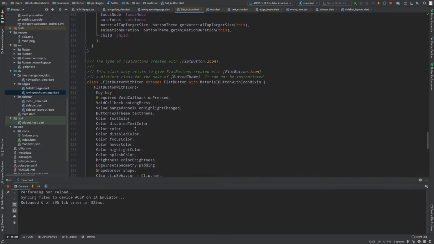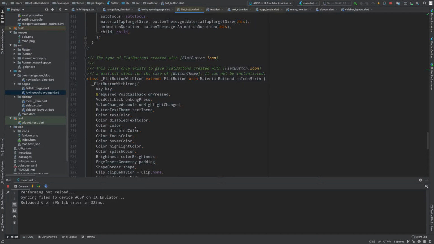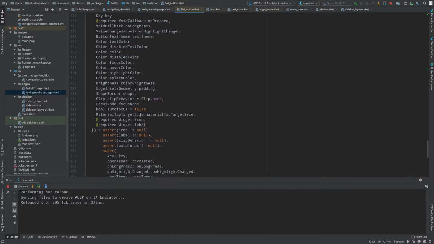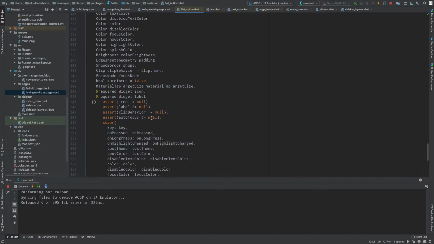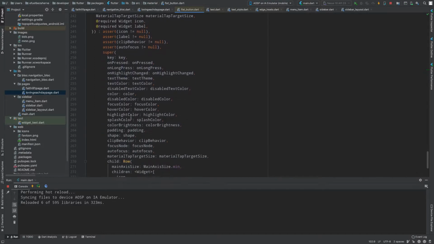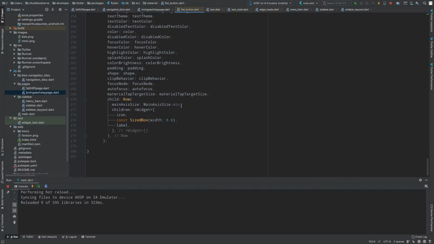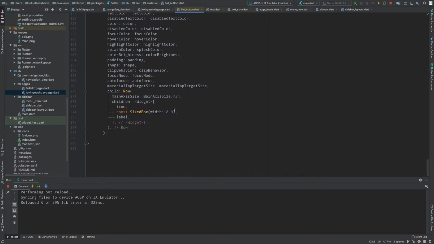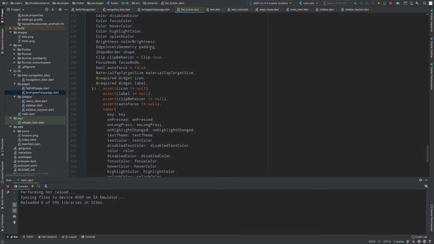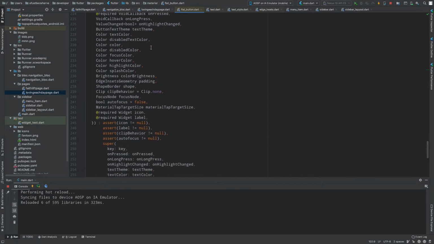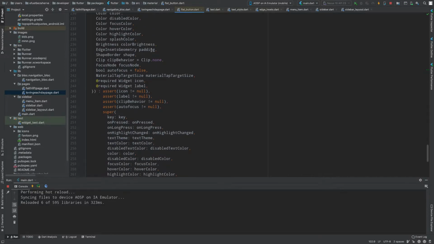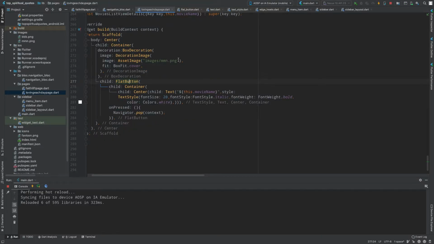Now, in my own understanding, if you want to use font, you can use font on any widget which has text, not like an image, because here we can find all the font styles and so on and so forth. So you can make the text large or small. Now, when it comes to an image, they have their own. They use a box fit, and all those things. So let us come here, image asset. Let us look for its own widget.